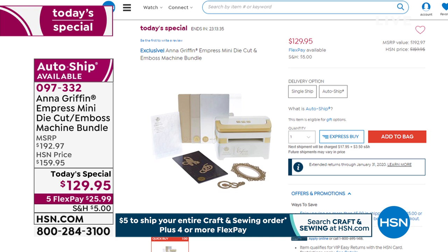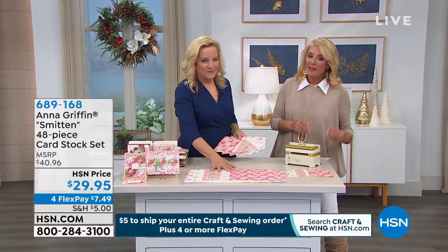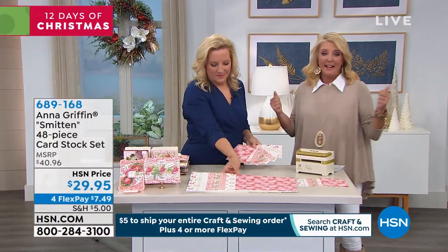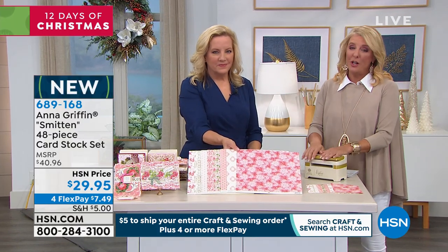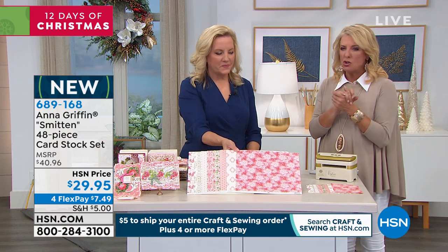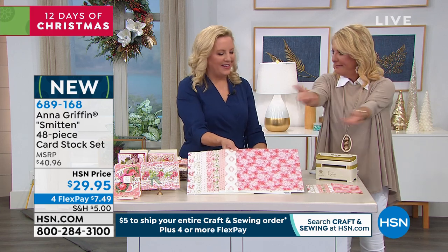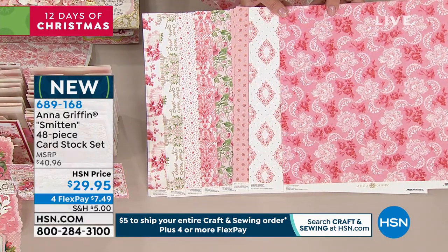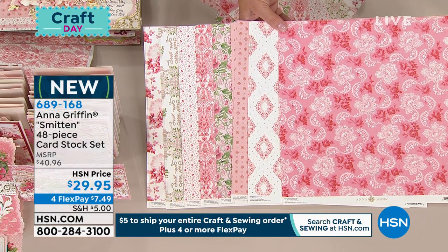We have a great auto ship — three shipments at $17.95 each, giving you additional goodies to use inside the machine. We are the only retail outlet that will ever have this machine — it will never be available in your local craft store. A quick update: we've sold 2,500 in just this hour alone. Ready to spread some love — we love the fact you jumped into Valentine's Day.